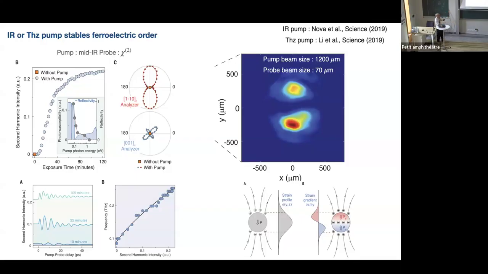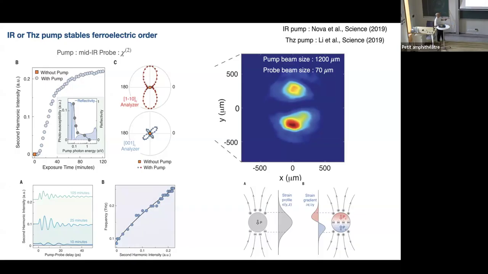And another interesting observation is that they map out the spatial evolution of the second harmonic signal. So here what you see is the amplitude of this second harmonic intensity in space, so in XY space. The beam is basically the size of this graph, and they measure precisely the position and the amplitude of this. And what they found is, naively, if you expose the beam, you would expect to observe something which should be maximum at the middle, because you say, okay, I induce ferroelectricity, the polarization should be maximum here.